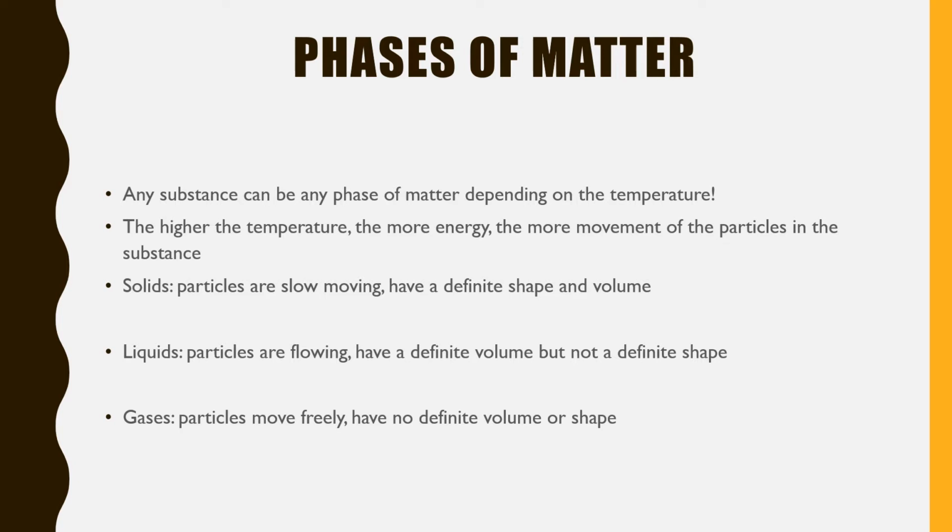And then gases. If I took that water and put it on the stove and boiled it, added even more heat, and turned that liquid into a gas, making steam, well, those particles move even more freely, and steam has no definite volume or shape, nor does the gas of any substance. But this doesn't apply to just water. Any pure substance can be a solid, liquid, or gas depending on the temperature.